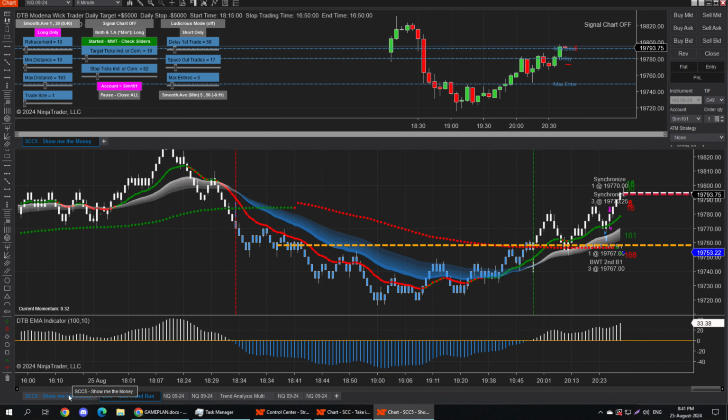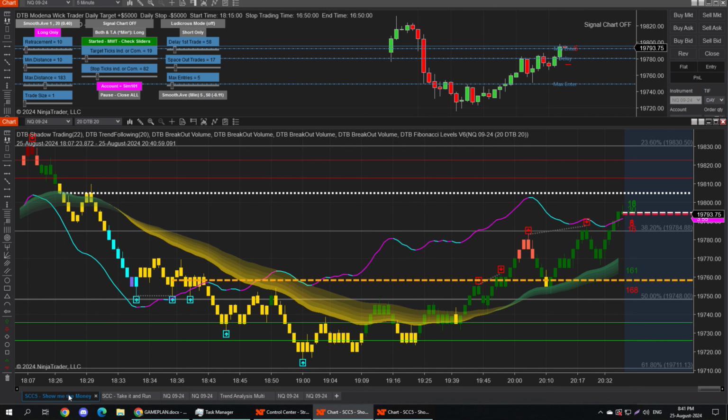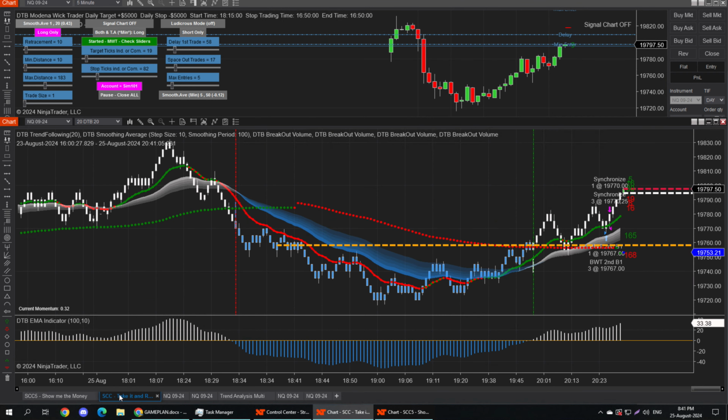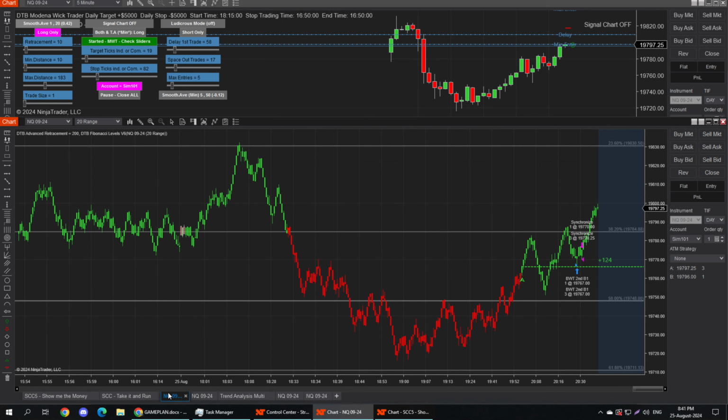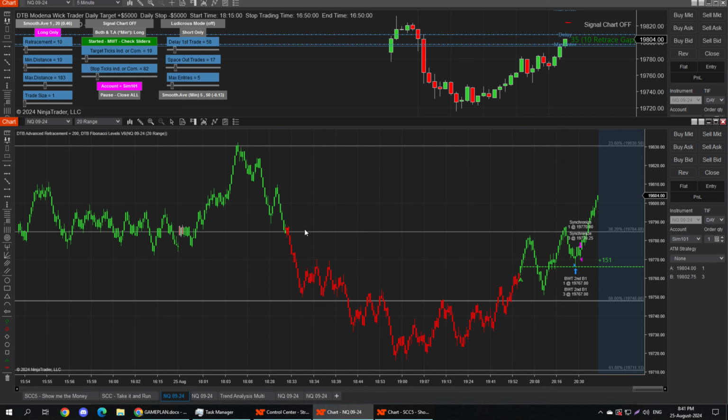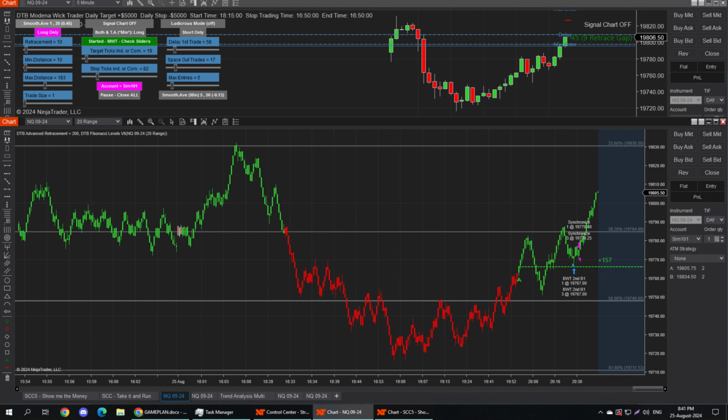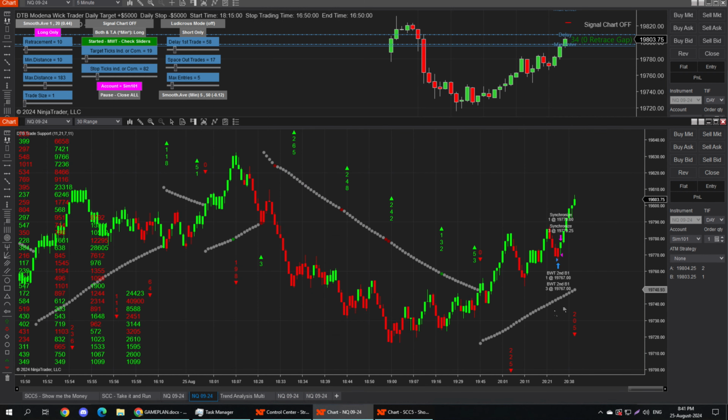And you can use different signal charts. You can look at this signal chart, and this signal chart. You might even want to look at this one, which is also fantastic. This just gives you the retracement levels of a certain value. So we've had a turnaround, and you'll say, okay, I'm still happy to only be in long positions. You can look at multiple of these. You can say, even the trade support is telling me we should be in long positions. This is an amazing indicator too.